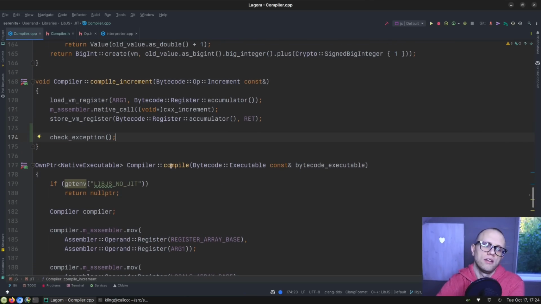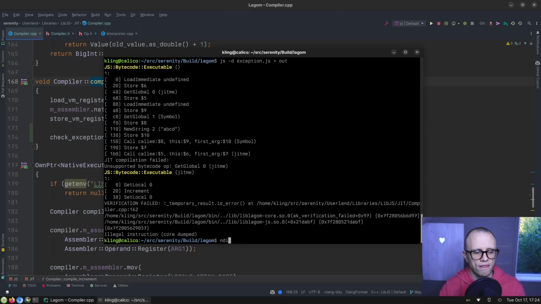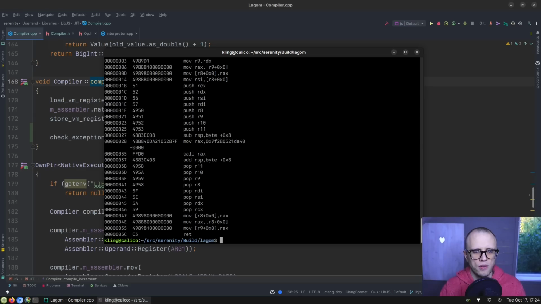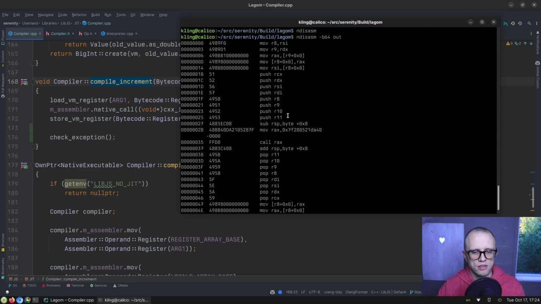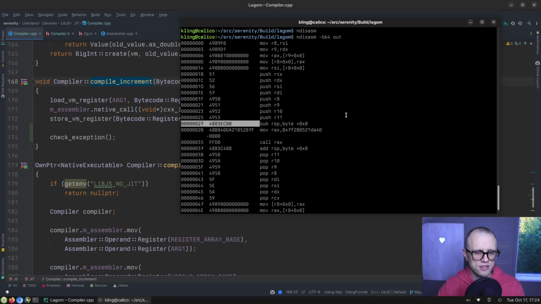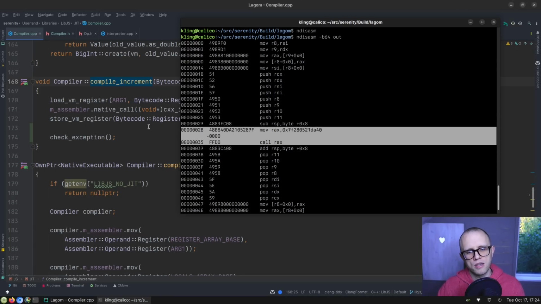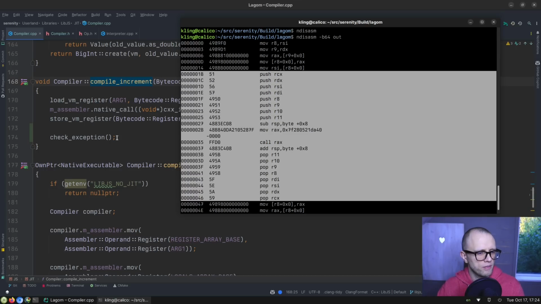And what increment currently does, if we look, let's dump out the assembly code that we're getting today. So it will make a native call to a helper. You can see here, this is the native call. All of this stuff is the native call to the increment helper. So first we push all the caller saved registers, then we adjust the stack for alignment, and we call cxx increment, and then readjust the stack and pop all the caller saved registers. So all of this gunk here is a native call.